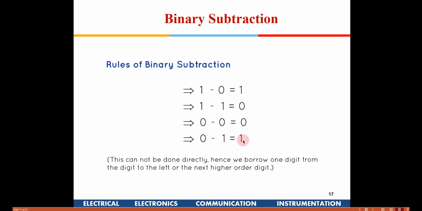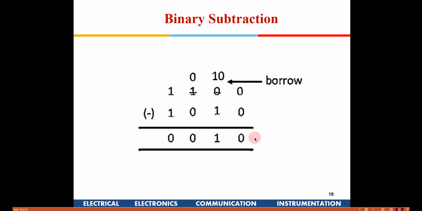Very, very similar to what we do in the hexadecimal number, right? When we borrow in the hexadecimal number, we borrow from the previous stage. So similarly, when we borrow from here, we will get a 2, and then 2 minus 1 will give you 1. So these are binary subtraction.